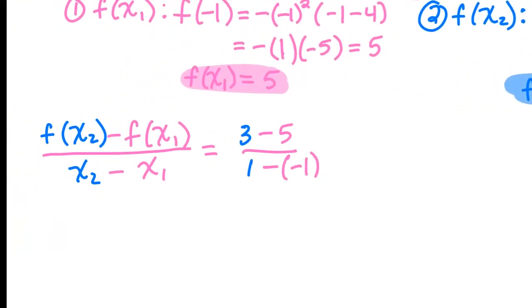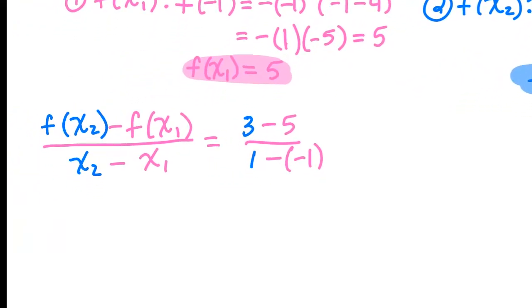And then here it's just calculating my numerator. 3 minus 5 is going to give us negative 2. Over at the bottom, because of the negative and a negative, it's keep, change, change. So keep that positive, change this positive, change this positive. Or you can think of it as negative times negative is a positive. So 1 plus 1 is going to give us 2. And then negative 2 divided by 2 is going to be negative 1.